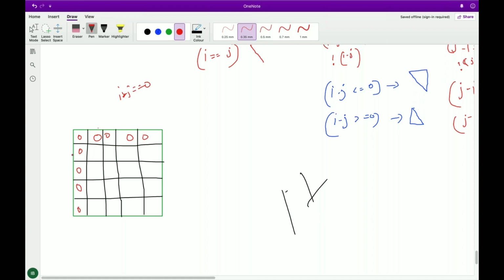Now 1 into 1 is nothing but 1. 1 into 2 is 2. Then 3, and 4.